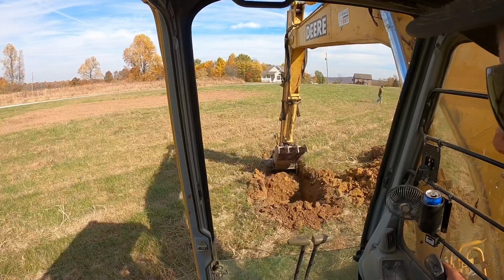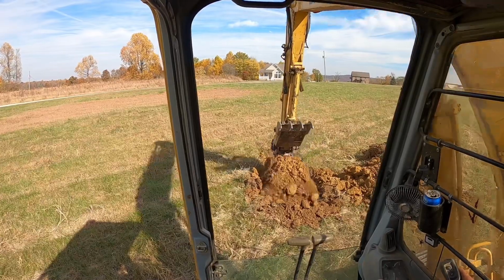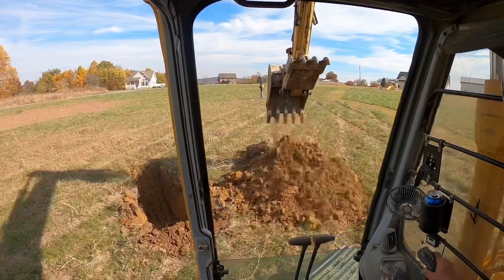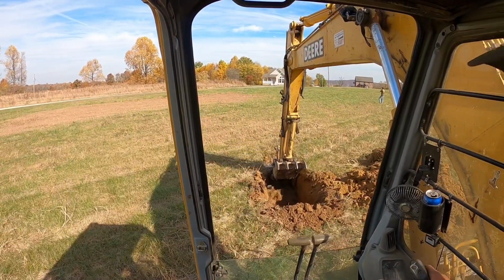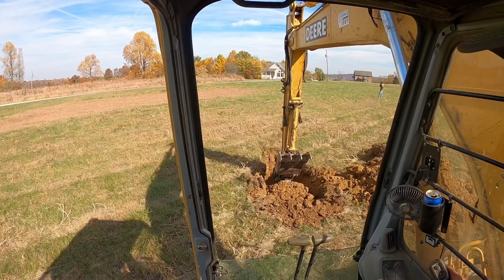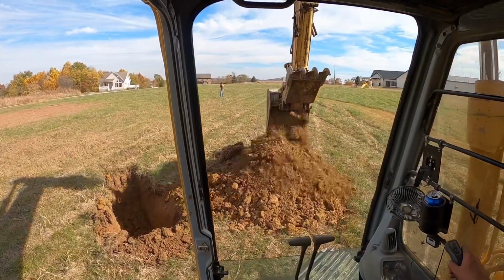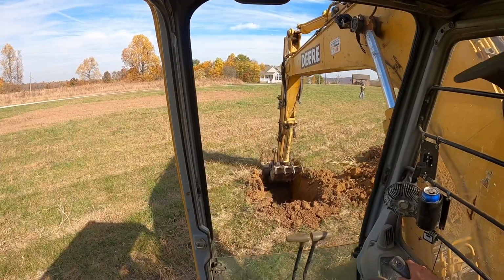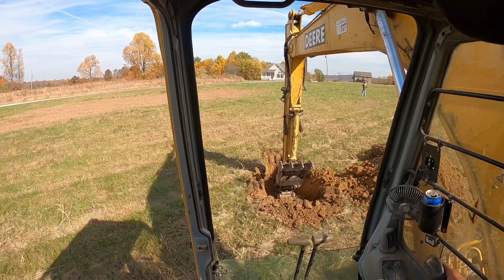What you don't want to do is just show up here with a bulldozer one day and start building and have absolutely no idea what you're getting into. The deeper we go, the better the clay gets. Looking pretty good there, guys.